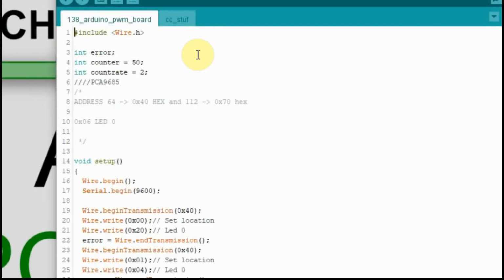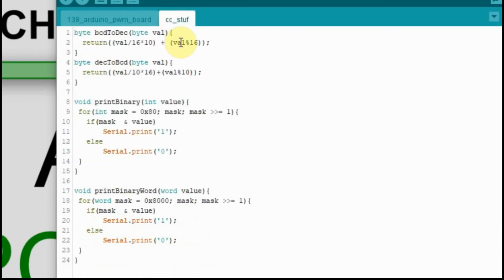This isn't my normal setup. Usually when I'm doing something with the Nexion, I have a very strict beginning template that I use. But in this case, since we're not using the Nexion, although I will be in the next video, for this one I just have it pretty simple. And since we're not using any libraries, there's not a lot to this code, so it should go pretty quick.